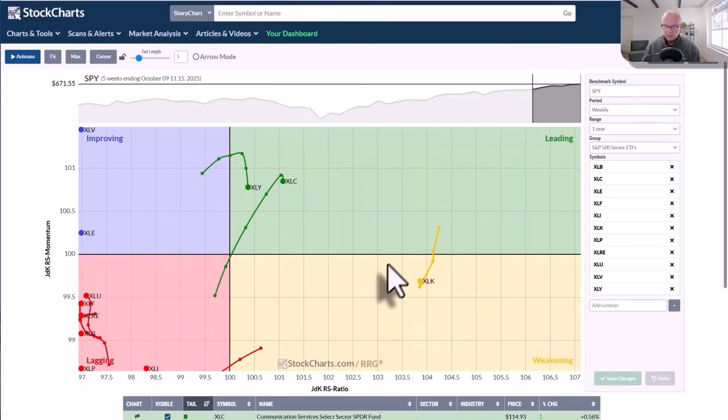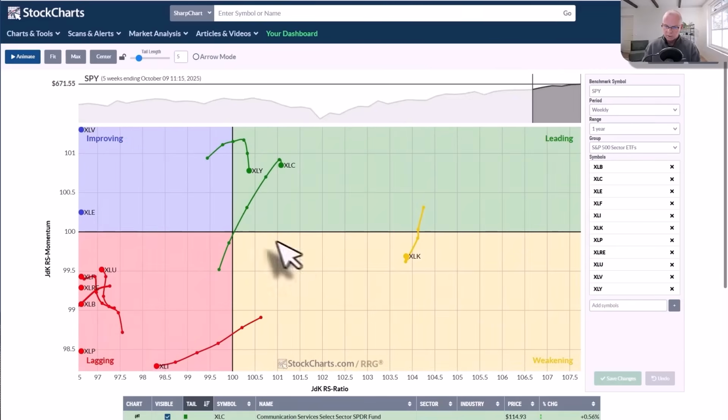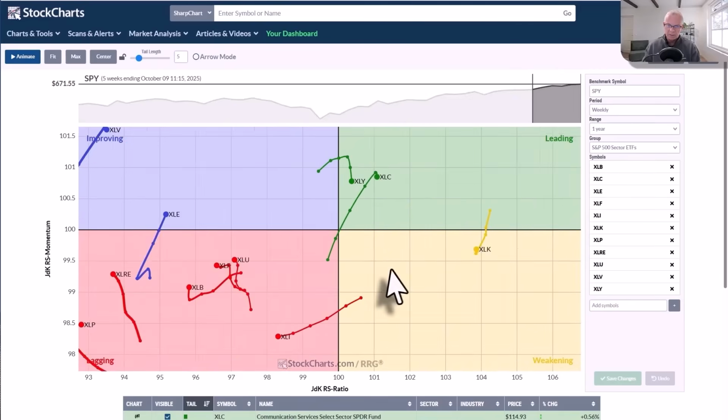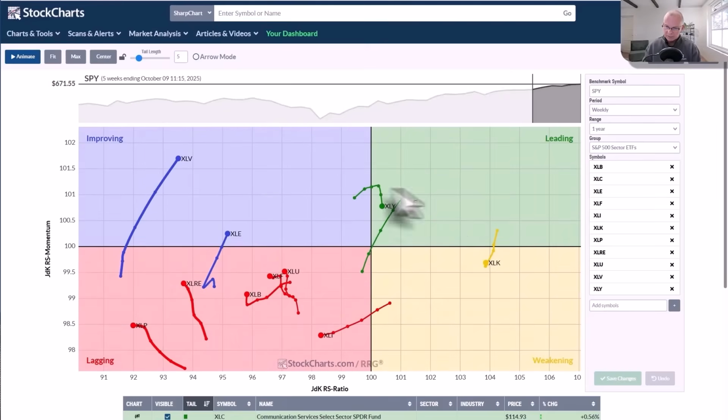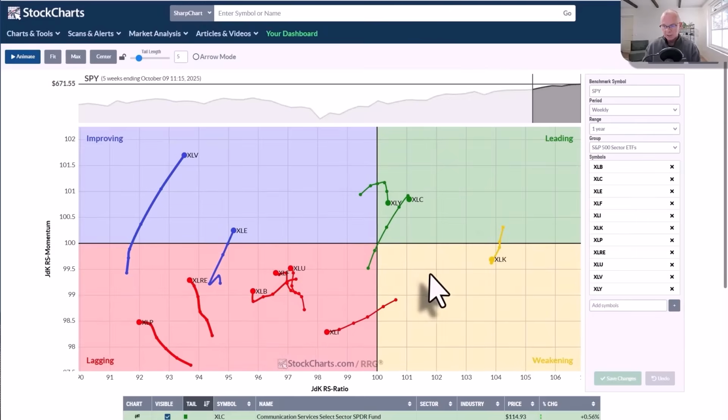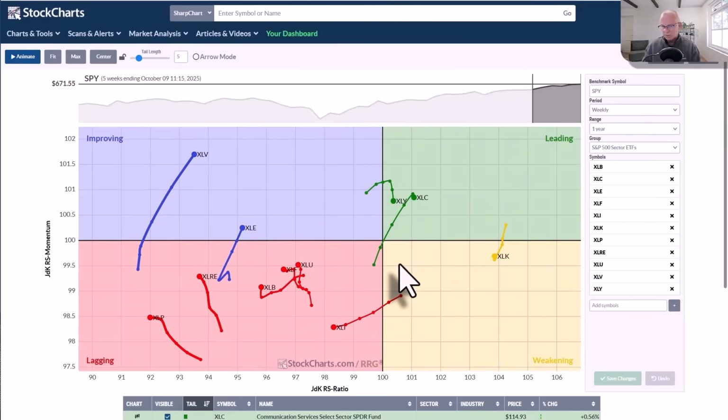So we've got discretionary, communication services, and technology on the right-hand side of the graph. That's a very limited amount of sectors, but they are heavyweights. A lot of market capitalization is on the right-hand side, especially with technology, and that is what's driving the S&P 500 up. What does that give us on the left-hand side? Well, everything else, but let's start with improving. Healthcare and energy are clearly improving. Look at that nice long tail in healthcare, so that's strong.